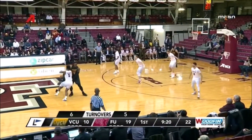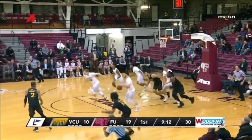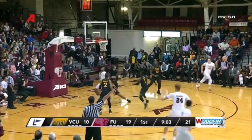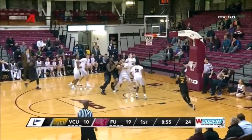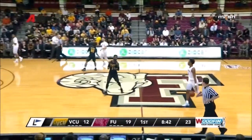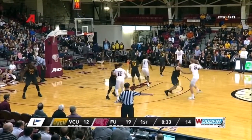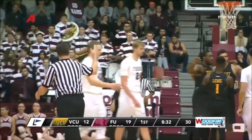Williams back in the game, driving baseline underneath traffic, kicks it out — Dowdy open and he makes it three straight threes. That was a tougher catch — he had to catch it and then get into shooting position rather than just catch and shoot. Chartouni fires from distance — that's short. Lewis with a nice move using the shot fake to get himself in a good shooting position. He averages just over 15 points per game, 13th-leading scorer in the Atlantic 10. It's a seven-point game in the Bronx. A foul called — Omni reached in there trying to knock the ball loose and got Slanina's arm.